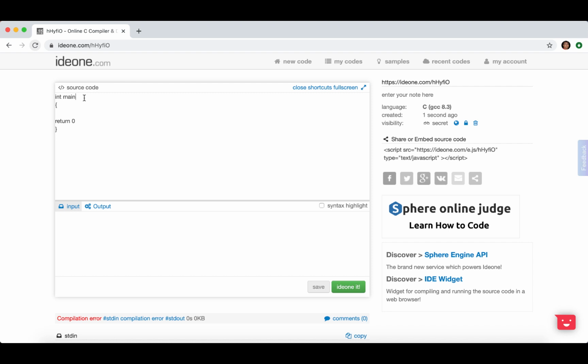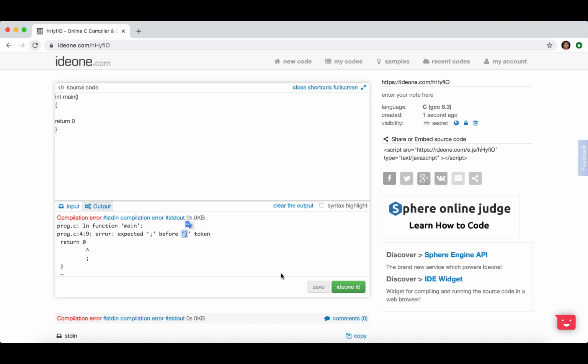We found the mistake, it was two round brackets. And now let me IDE it. So we have fixed the compilation error. Now that error is gone, but we again see a compilation error. This time it says program.c in main function. Program.c line number 4, column number 9. There is an error: expected semicolon before curly bracket.